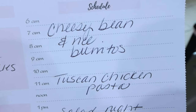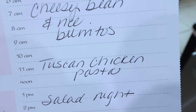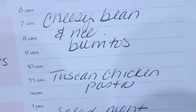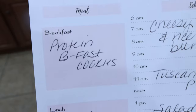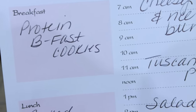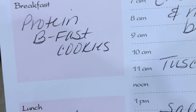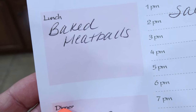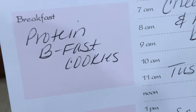Here's what is on my menu for the week. I'm going to be making cheesy bean and rice burritos and Tuscan chicken pasta. I'm not sure what recipe you'll see in Wednesday's what-I-eat-in-a-day, but definitely one of the two. I also picked up the salad kit for a salad night. For my meal prep breakfast, I'm making protein breakfast cookies — something quick and easy on the go that I can pair with extra protein or fruit. For lunch, I'm making baked meatballs in a kind of bento box meal prep. And I'm also going to be making lemon cinnamon rolls for a sweet treat. Stay tuned on Monday for all three recipes.